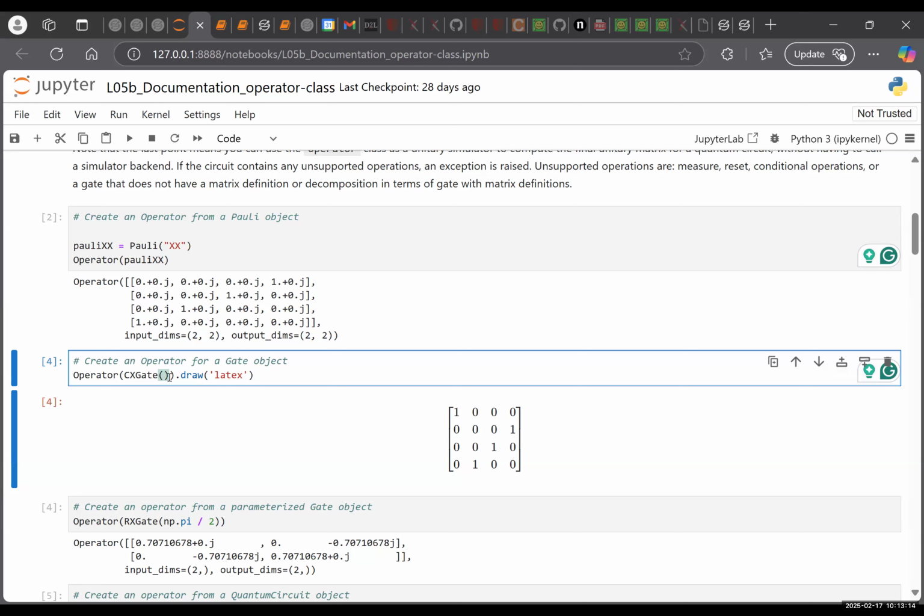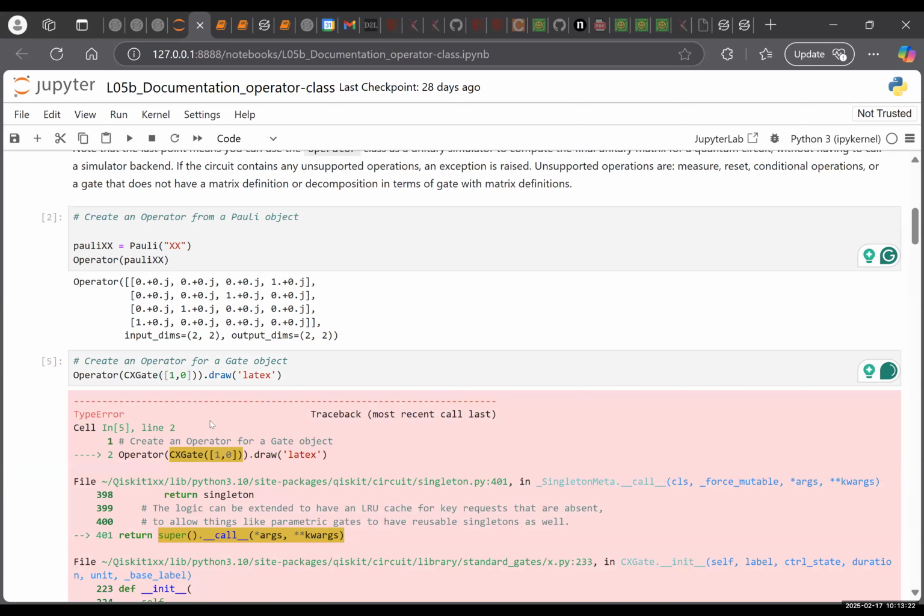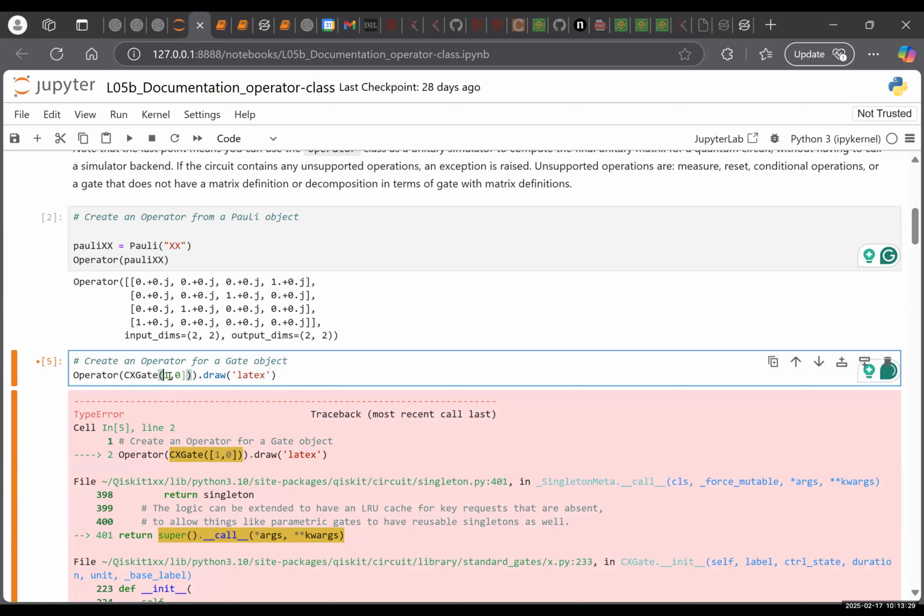But we need to know how to input. Is it just 1 0? We need to know maybe the control and target, something like that. Let's find out.